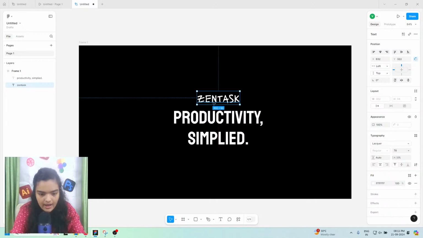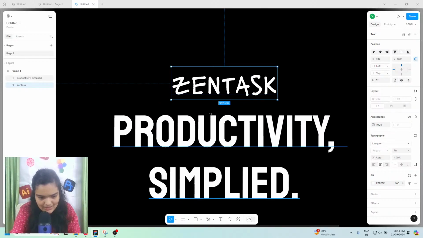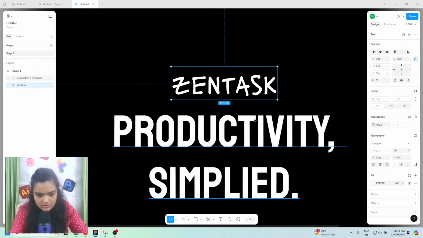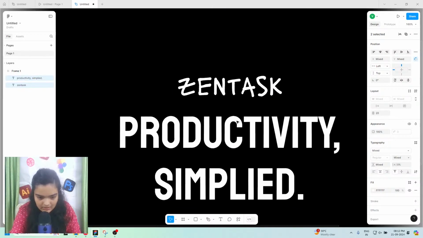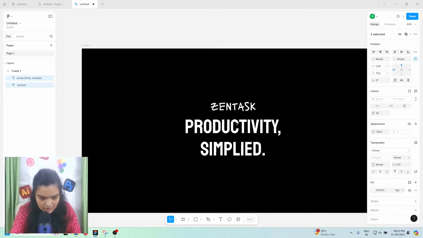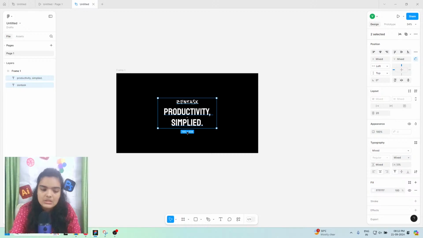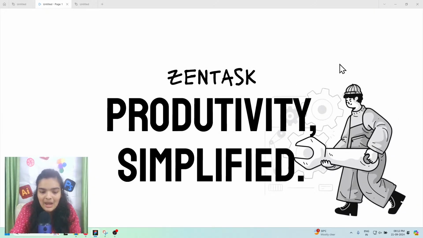All right, simple enough. As a rule of thumb, you want to make sure the spacing between this and this, and the spacing between this and this, is almost equal. It doesn't have to be completely equal. You can also center line them together. Let's center line them together until we see the red line. There is going to be a red line as long as your text is center lined, and that works perfectly. Now, this is our first splash screen, and this is the before-the-splash-animation-happens effect. Now we are going to animate to the next effect, which happens when the splash screen animation actually completes. So this is the next screen that we're animating for.